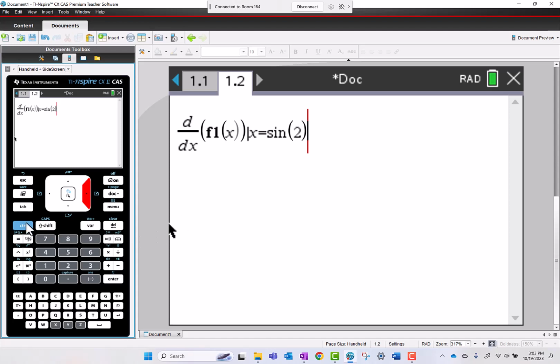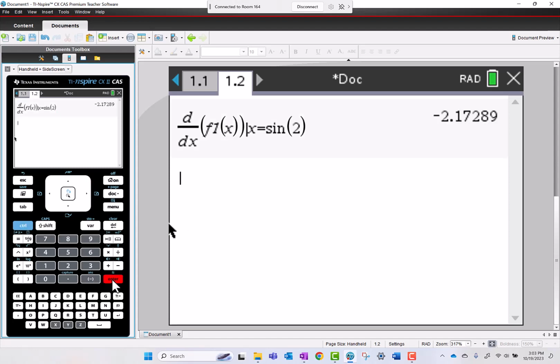And so I'm going to hit control enter so that I just get a normal kind of number instead of the crazy stuff it would give me. And that's my answer. And I just copy it down. There's no handwork to do. Please don't try that. It will not go well.